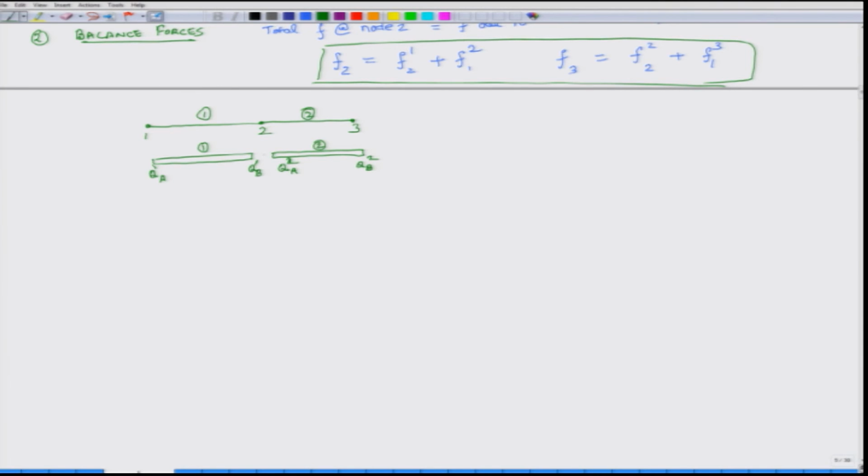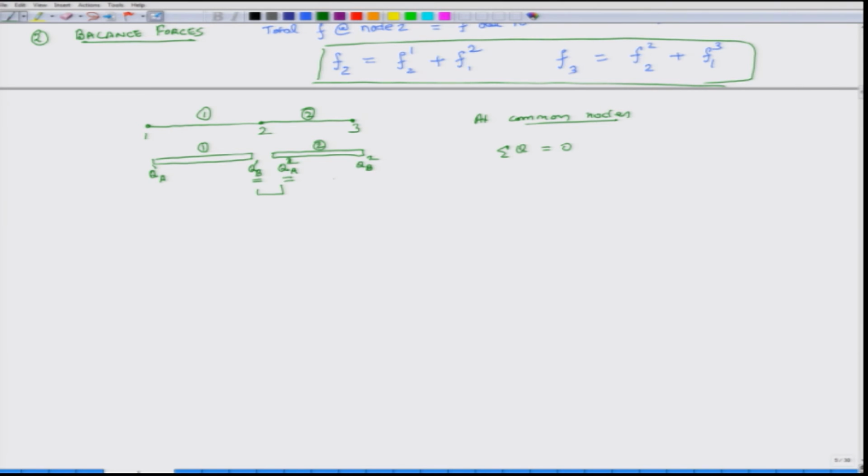Okay. And these forces Q's, if there is no external force, they only appear because I have cut it here, and in reality there is no partition here. So, these two, they have to cancel out and they have to become 0. So, the other condition for balancing forces is that at common nodes, sum of Q's is 0, okay.